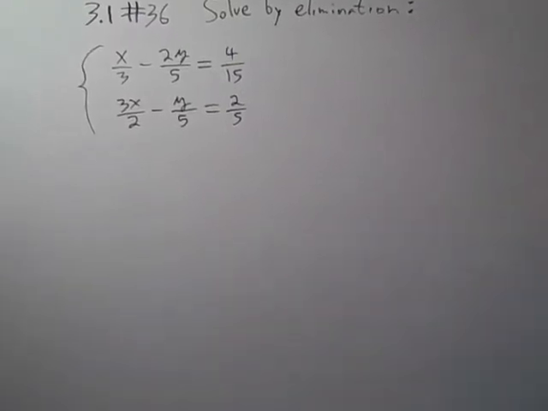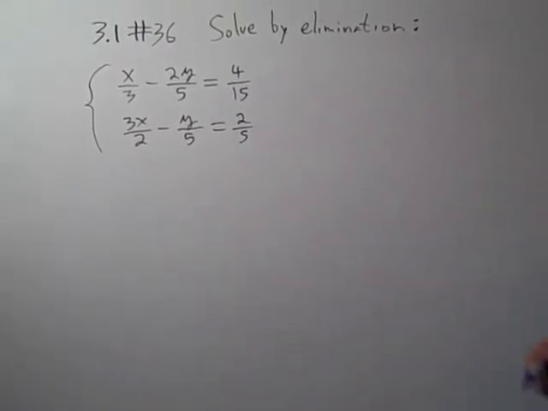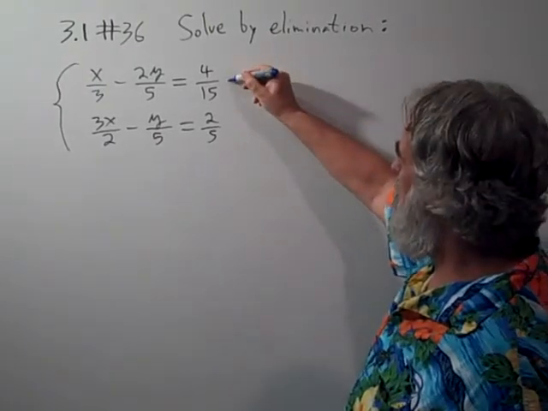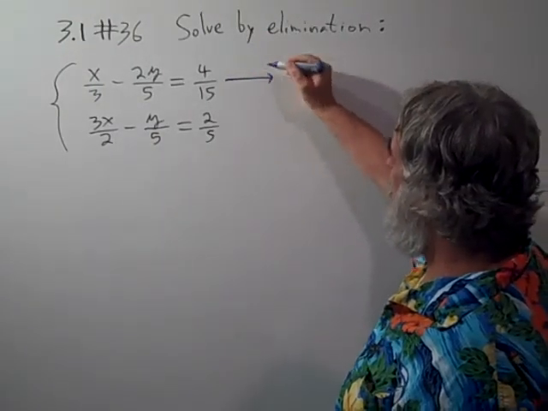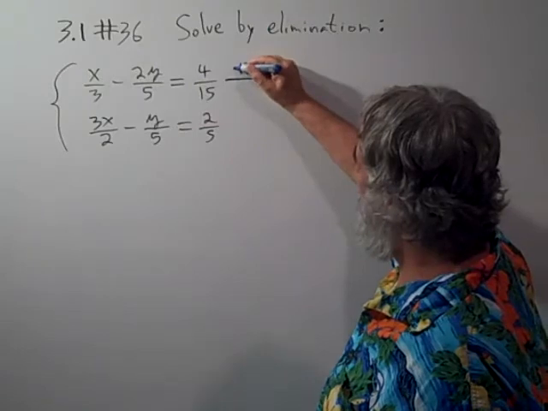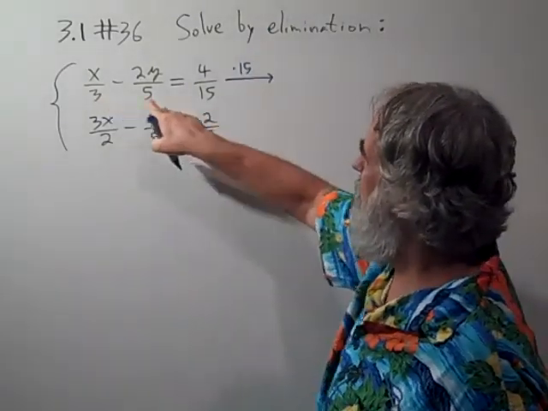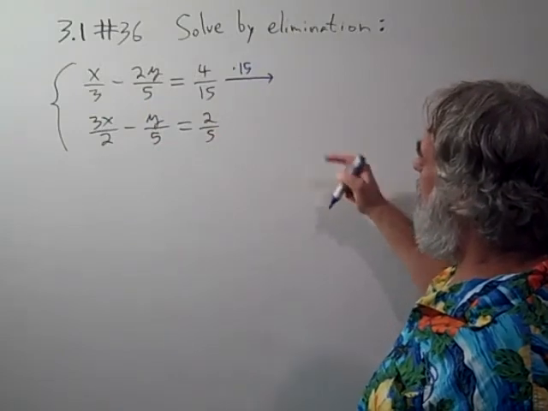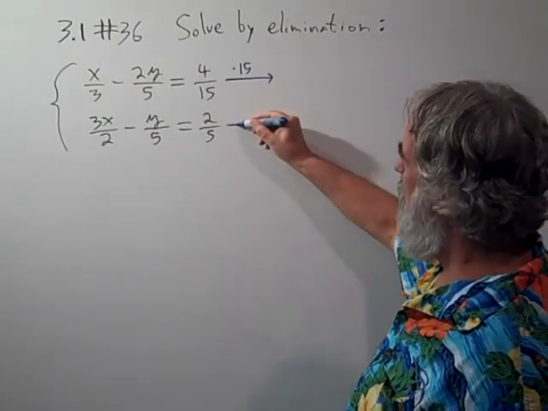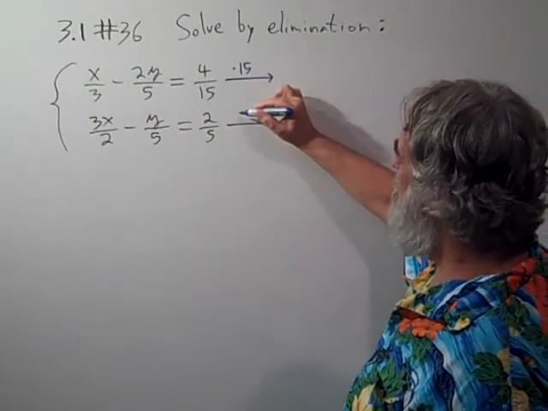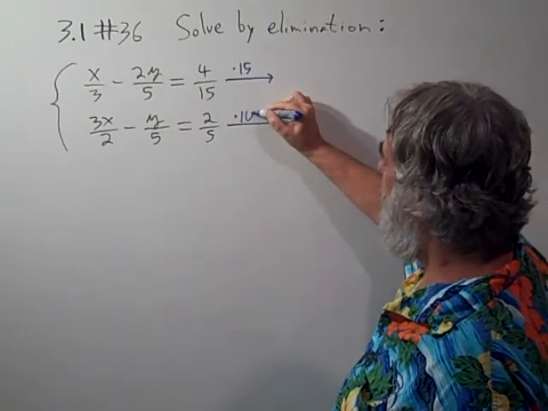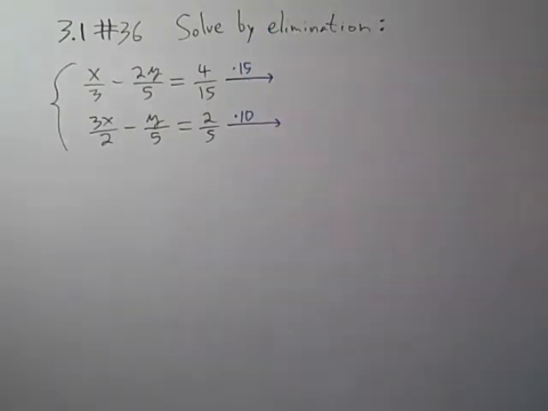Okay, to solve this linear system, it'd be nice to first get rid of all those fractions, just to see what we have then. So if I multiply both sides of this first equation times 15, the 3 will be cancelled out, and the 5 and the 15 will all be cancelled out. They all divide into 15. Similarly, we have to multiply times 10 on the second equation to cancel out all the denominators.